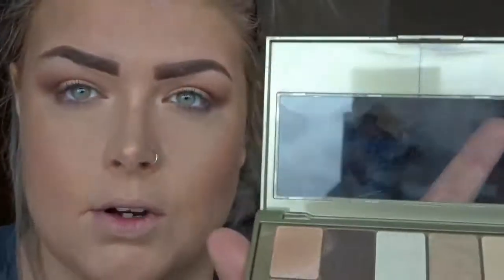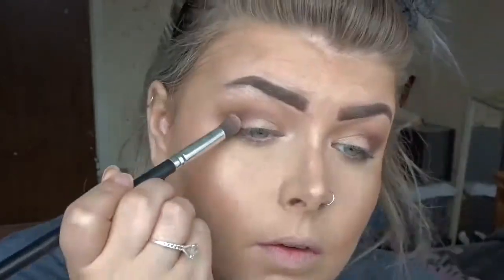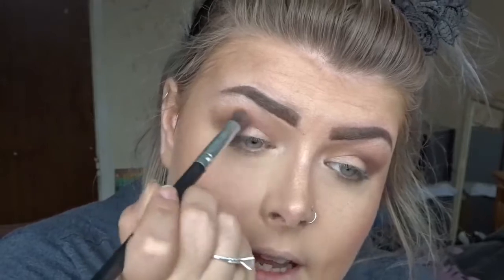I also took a shimmery pink, the shimmery pink I was talking about, and I've just placed that all on the lid. My camera did cut out. So this colour here, the really nice shimmery pink, I placed that on the entire lid, and it makes everything a little bit prettier because it's glittery and it's just beautiful. Glittery light brown. I'm going to take a little bit more of that light glittery brown, just making sure it doesn't go everywhere. Into the crease.